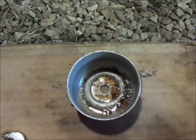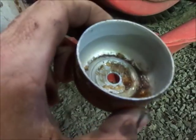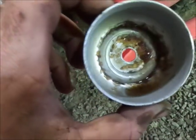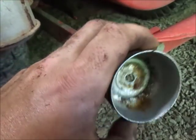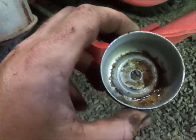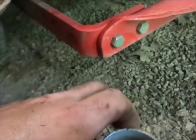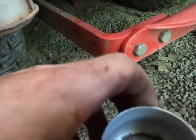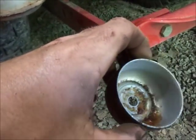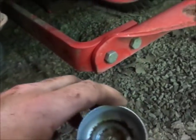Well, my suspicions were correct on that. Bunch of ethanol and or water in the bowl. So that would make it run a little weird. It's amazing this thing ran as good as it did before, because that is just bad. So what I'm going to do is I'm going to clean the bowl out here. Now I'm going to stick it back on, and we'll just see if I can get it running.